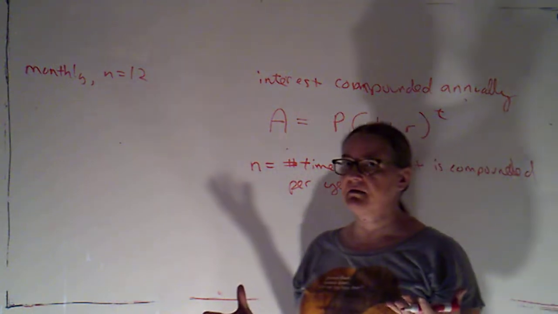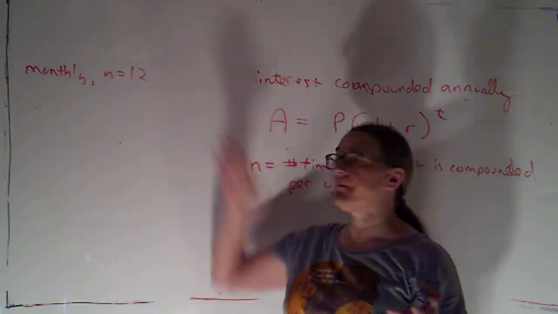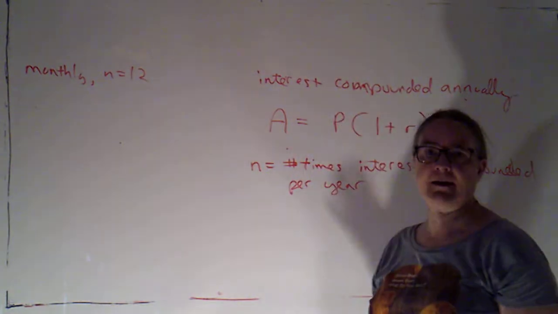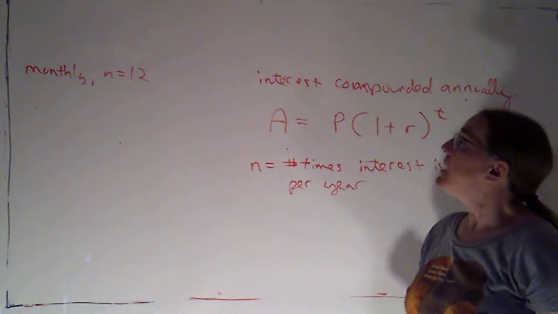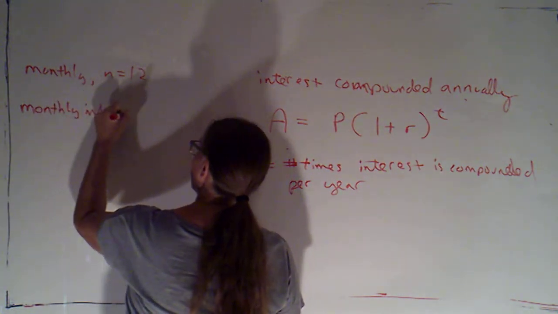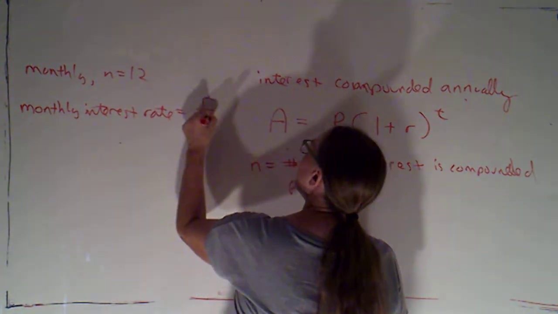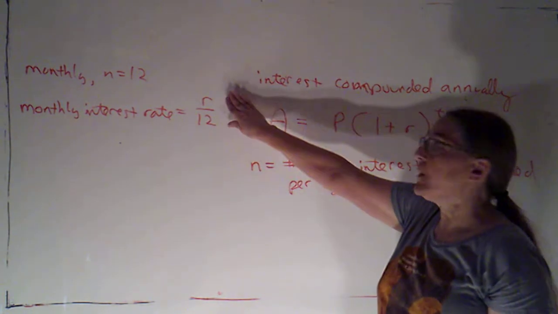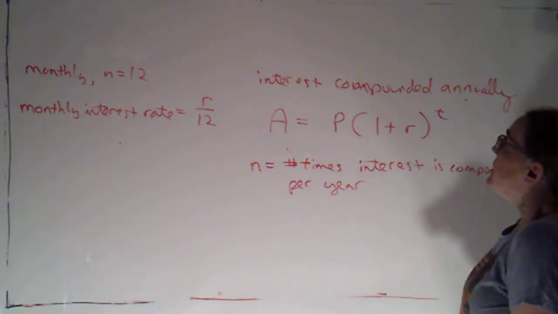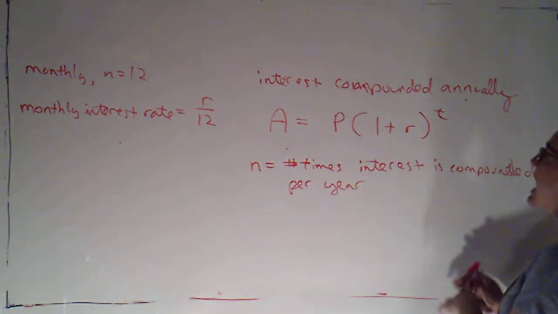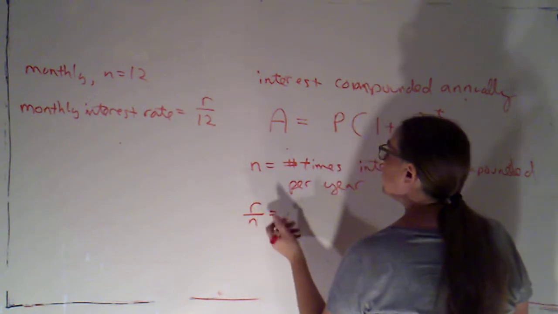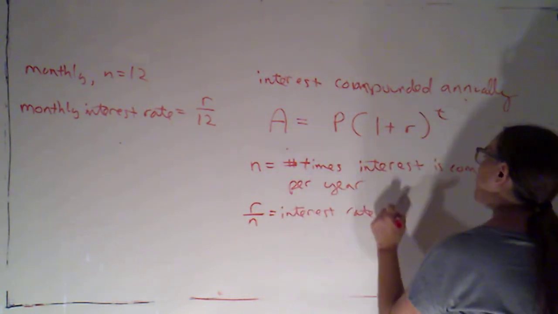Okay. Now, the 10%, that's my annual interest rate. We don't suddenly, just because we're compounding interest every month, we don't suddenly start earning 10% every month. If we did, that would be fabulous, but it doesn't work that way. It would be dreadful for debt, fabulous for investment. Okay, so what we need to say then is that the monthly interest rate would be R over 12. Okay, we get 1/12 of that because we're basically just dividing the year into 12 parts. Okay, so if I'm compounding things N times, I'm going to have to replace this annual rate with the rate per compounding period. So R over N equals the interest rate per compounding period.